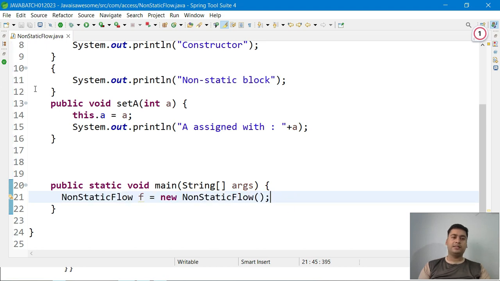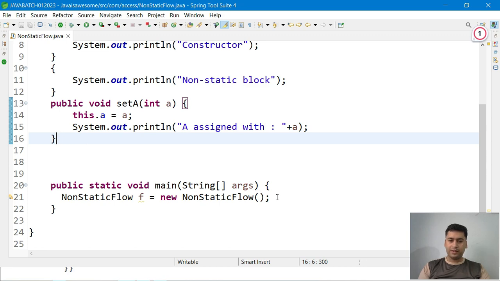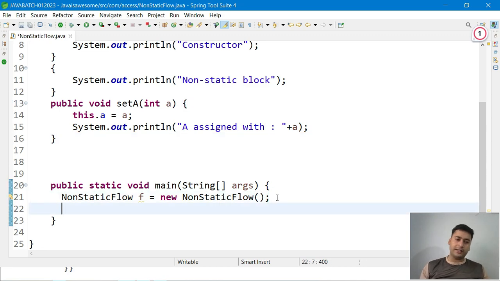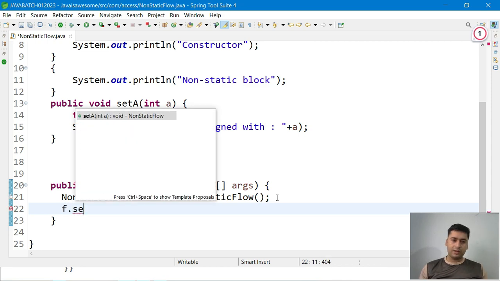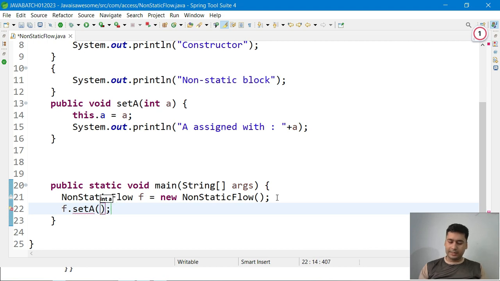A method is not executed automatically, you have to call it. Every time it's our responsibility to call those methods. So call setA, and here you can pass 10. Now your method will also execute. Let's see.